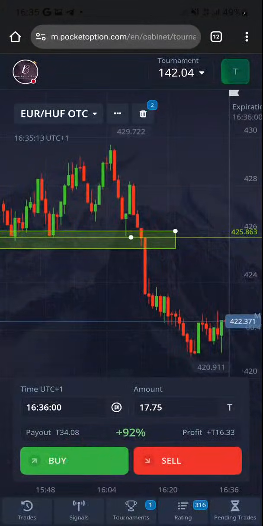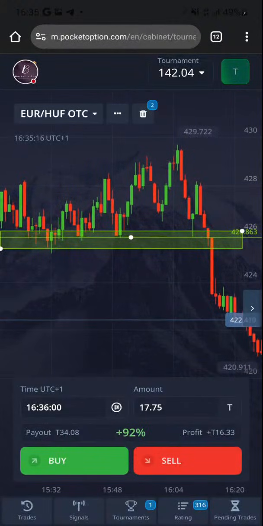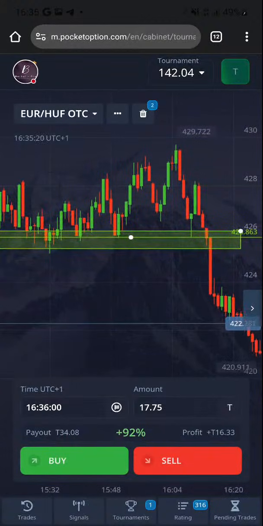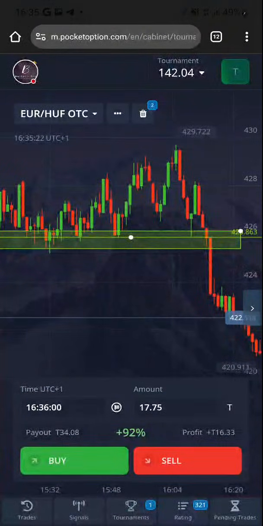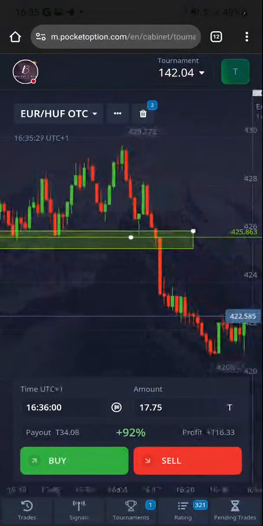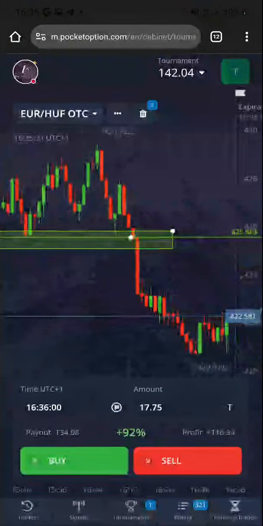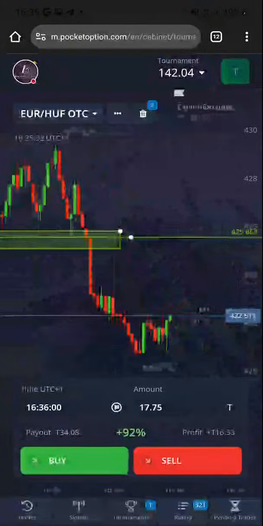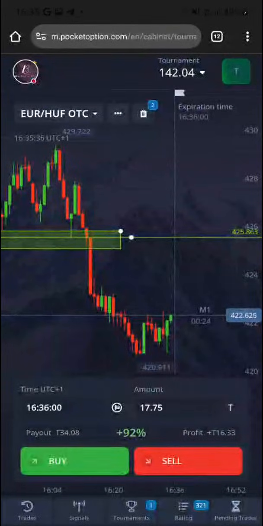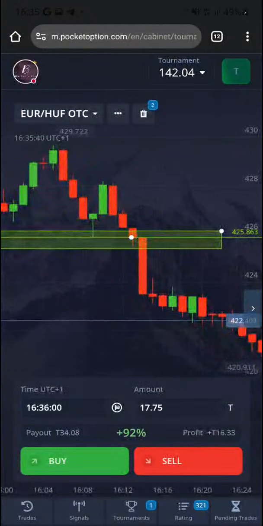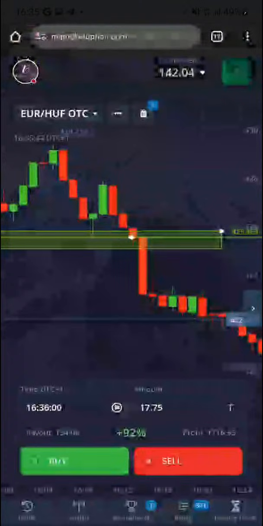Now, there's another opportunity we have here right now. Look at this area. This is an area of support in the market, and the market has rejected the price a couple of times, but eventually the market decided that we need to break this level, so they broke it. You can see that they've broken this level. If price comes back into this area, we have an opportunity. It's called a decision point trade. A lot of guys here know this decision point trade, but I've taken this trade many times.